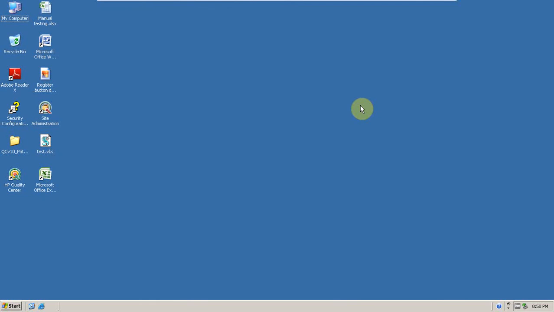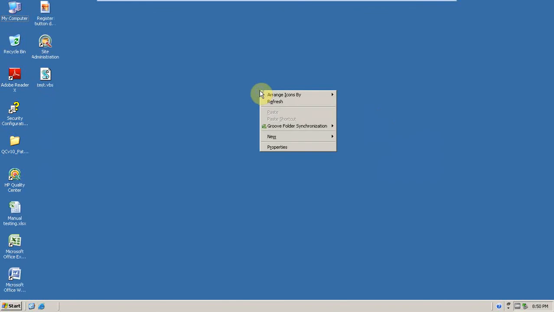The guest is almost ready, so I'm doing a refresh. Yes, my machine is ready, smooth. To run this virtual machine, you need a minimum of 8 gig RAM. If you have 4 gig or 6 gig RAM, it will run, but it will be very slow.